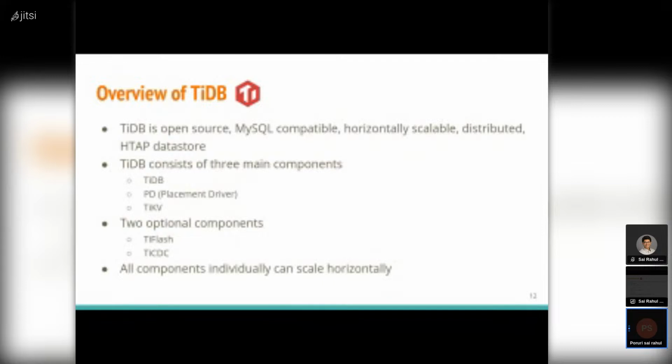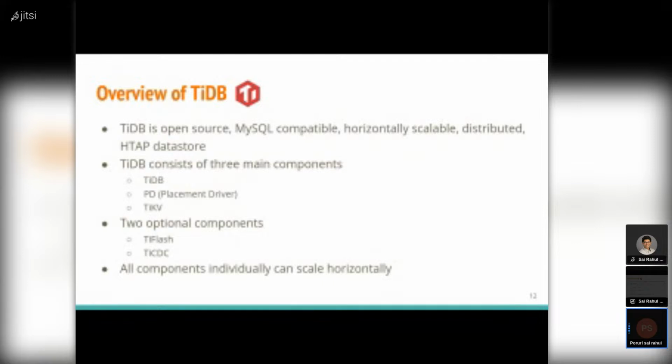Generally there are OLTP and OLAP workloads. OLTP is your transactional use case where you work on a row basis. And OLAP is your analytical use cases where you generally want to query by your columns, aggregate, and all those things. So TiDB as a data store supports both kinds of queries in a single database. You don't have to spawn another database for that.